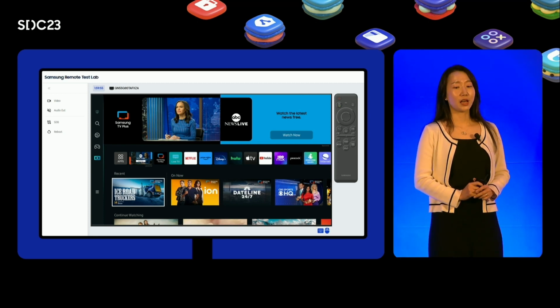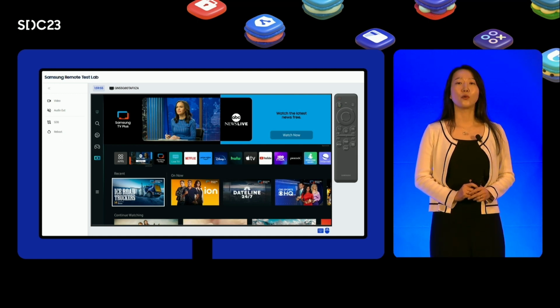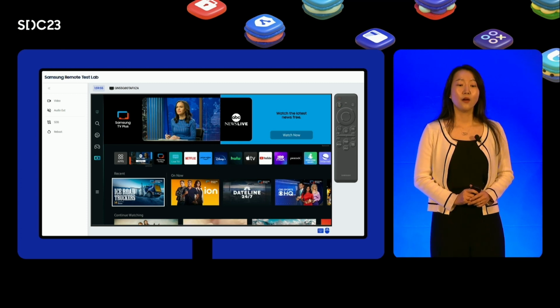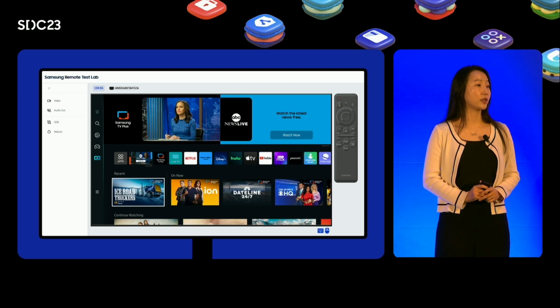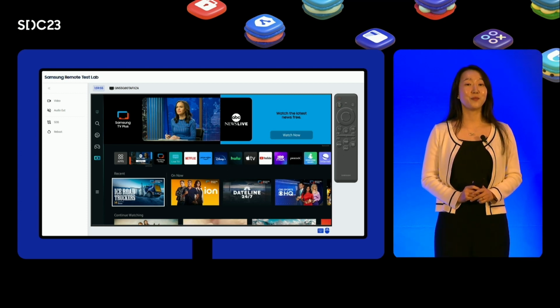The RTL TV page consists of a section that displays the TV screen in real time, a remote control, and menus necessary to test apps. For reference, you can use the remote control on the page to operate the TV, but you can also control it using a keyboard and mouse.